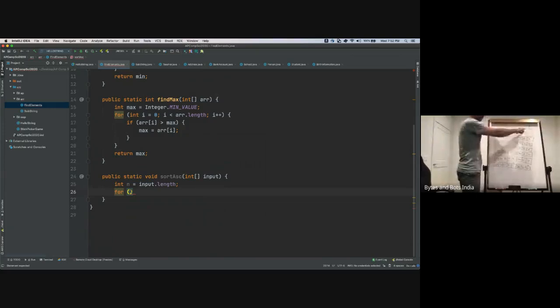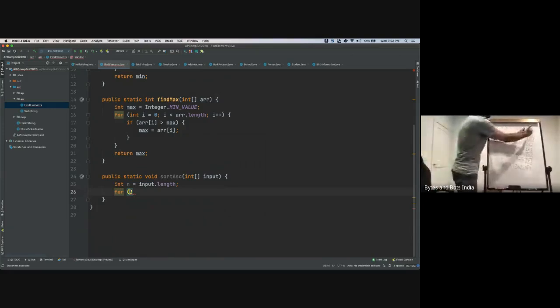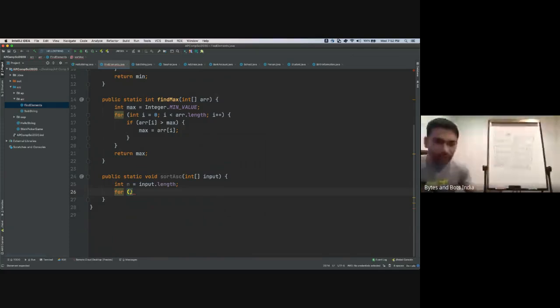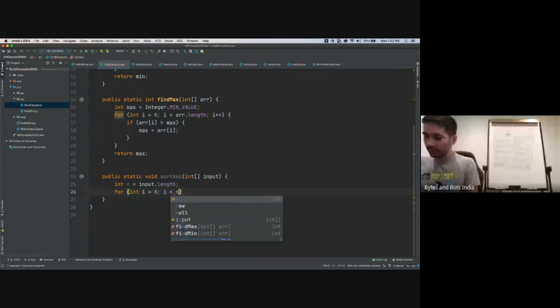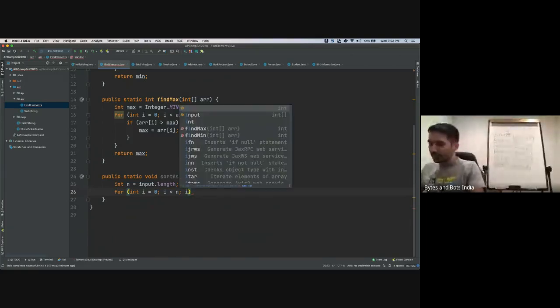How long will it increment? It will increment all the way till it reaches the end of the array, because we need to keep moving unless the last 2 elements are left, and then we are done. So we'll create a variable and we call it int i is equal. Where should it start? It should start at 0. And how far should it go? It should go until the length of the array minus 1, that's why we use a strictly less than sign, and we say i plus plus.